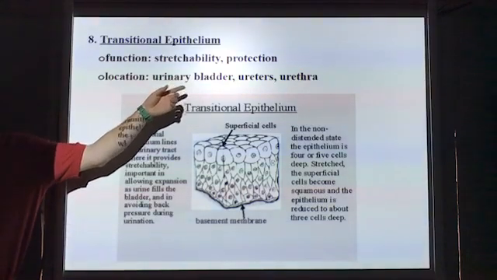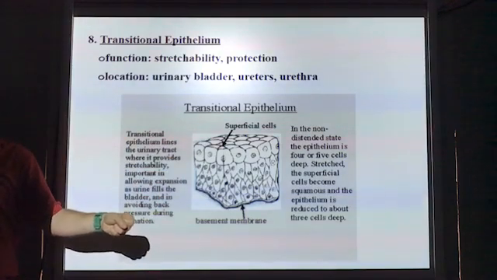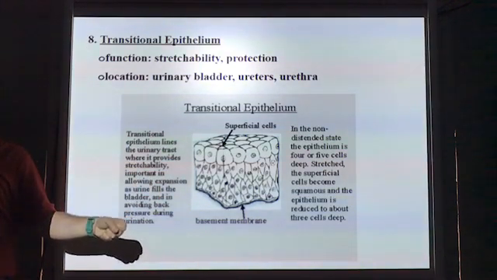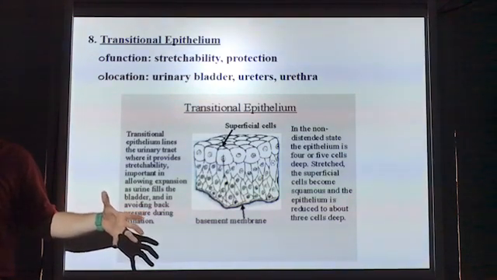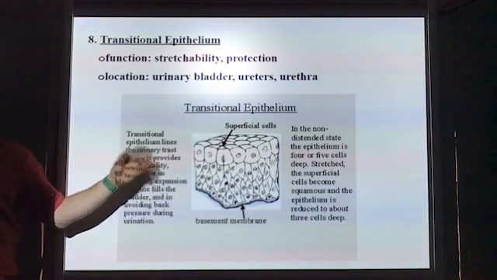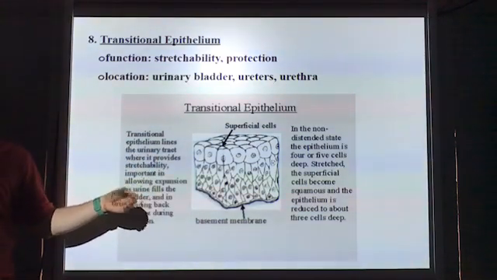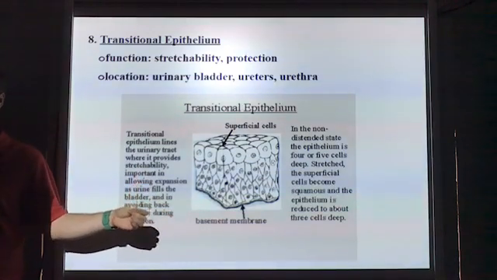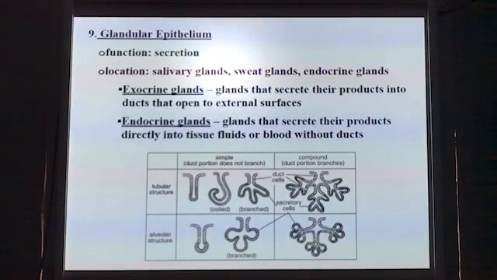Think about the bladder. How if you don't have to go to the bathroom, it's fairly small. We'll learn about that. And as you need to go to the restroom, it starts to fill up like a balloon with urine, okay? If this transitional epithelium was not there and wasn't adding this flexibility, this stretchability, it would be very painful when you had to use the restroom. But thankfully, it can swell up like a balloon, and you don't have to go pee every 5 minutes, all right?